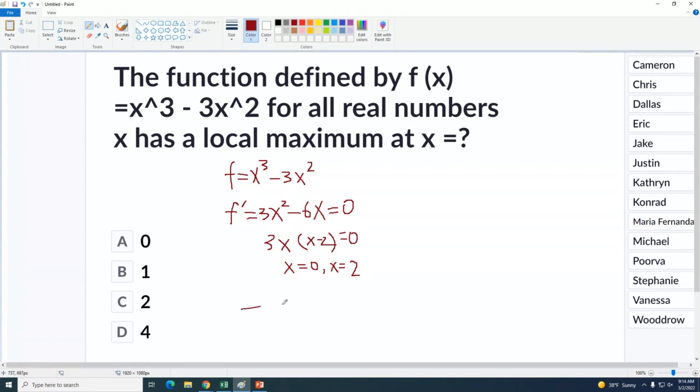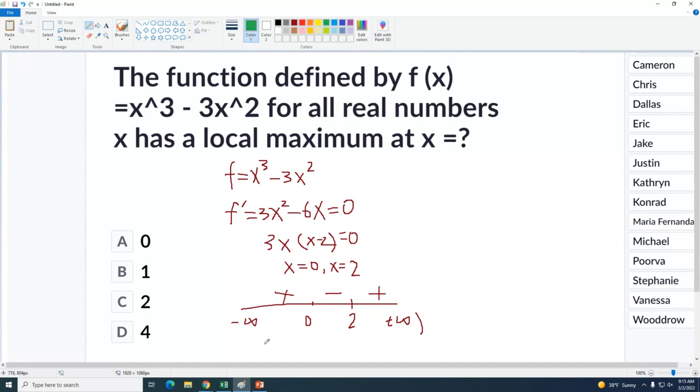Yeah, so I find the two critical points. So basically, there are 0 and 2. You have negative infinity and positive infinity. Now you have 3 intervals: negative infinity to 0, 0 to 2, 2 to infinity. And now you need to know whether the derivative is positive or negative. From negative infinity to 0, you plug in negative 1, and it looks like it's positive. So it's positive in here. 0 to 2, you can plug in 1. It looks like it's negative. 2 to infinity, you pick a bigger number, it's positive.